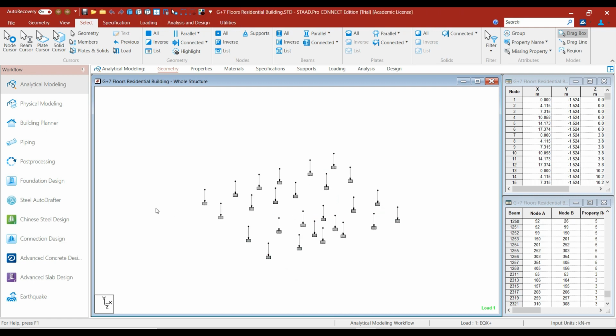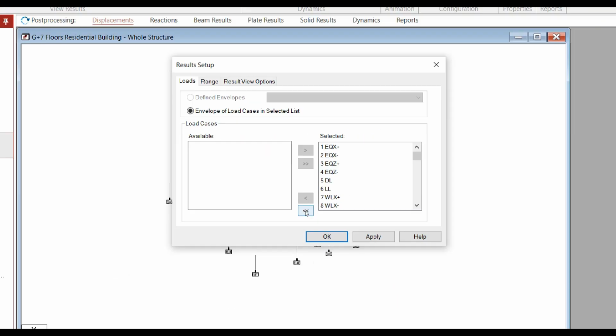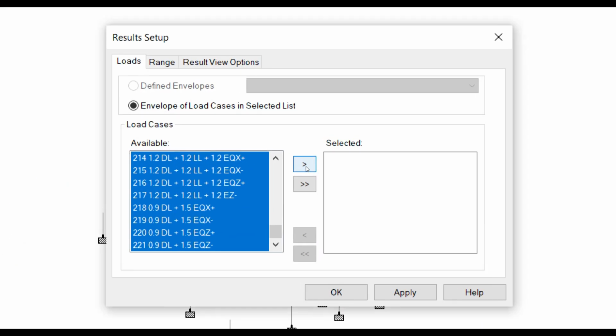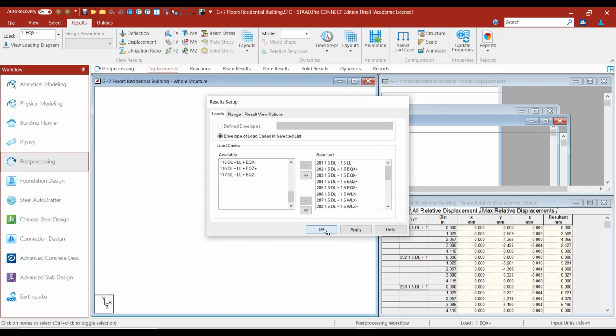So now go to the post processing mode. Now click on this left arrow and select only factored load combinations starting from 201 to 221 and click on this right sided arrow and click on OK.